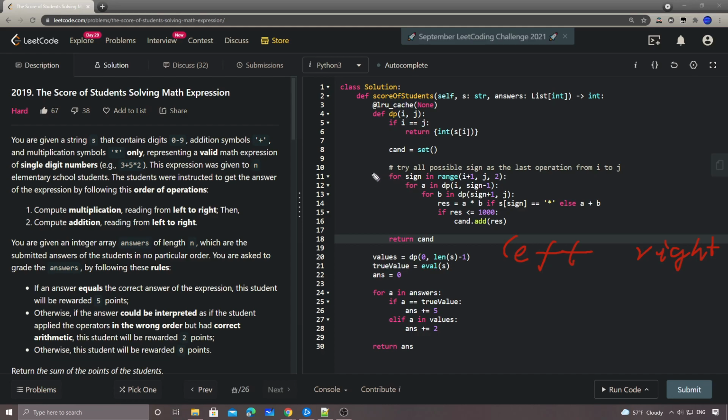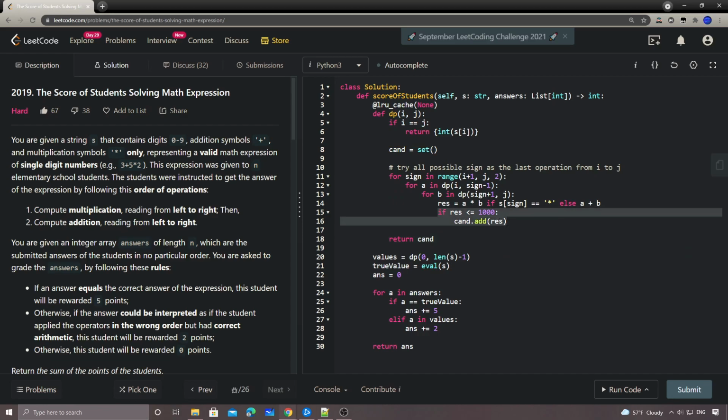We try all the roots, right? Basically here, this is more like a root, and then we divide this one into a left and right part, right? And then with all the possible left and right parts, we'll do the combination, right? We'll try to combine each of them to get the possible answers for the current layer, right? Other than that, we just use a set to track all the possible candidates, so that we can use them later on. And the last thing is to just remember to cut some invalid branches in order for us to pass all the test cases.